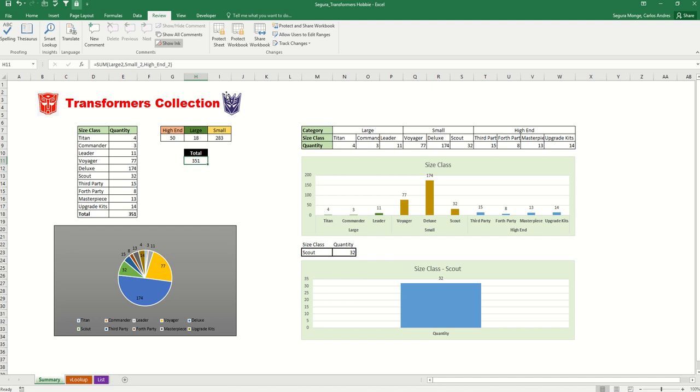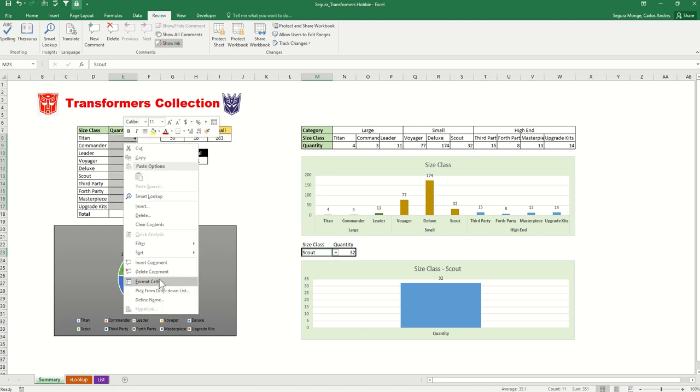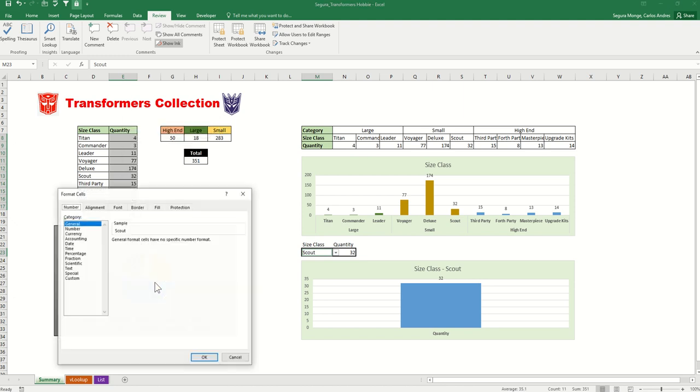Of course, this is a very simple formula. These formulas as well. This is just a reference, but I don't want anyone to see the formulas that I'm using. So what do I do to do that? So I select the cells I want people to be able to make changes to, and when I do that, I just right click on top of them, and I click on Format Cells.